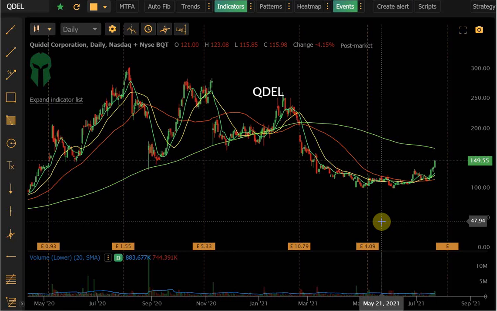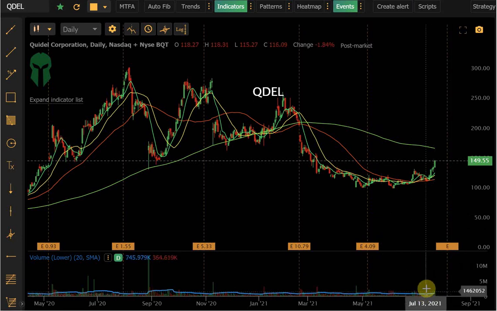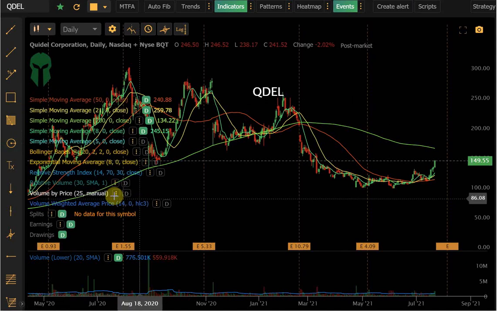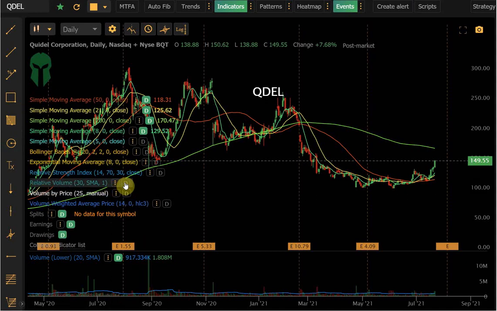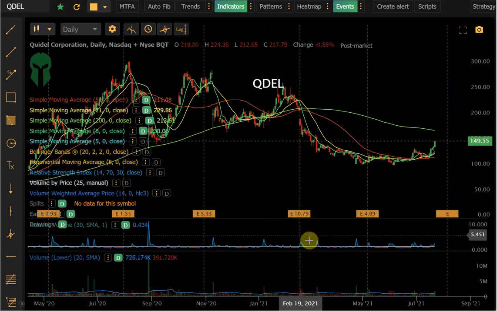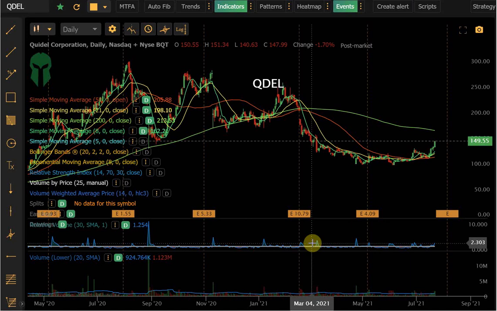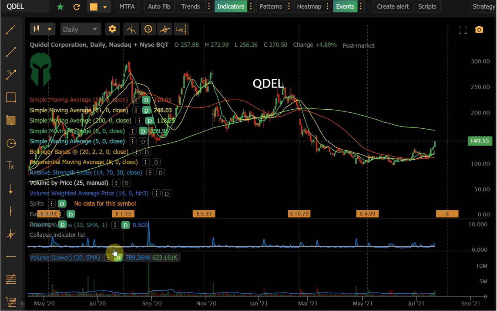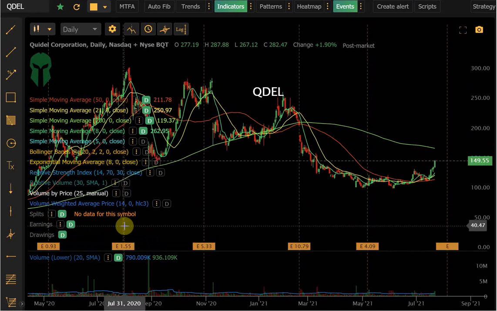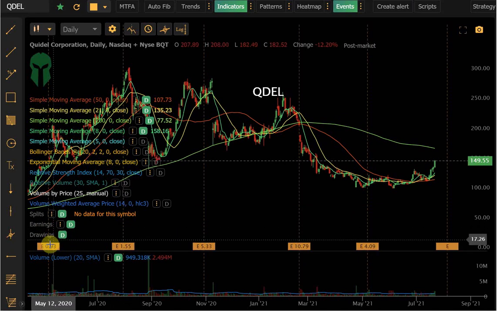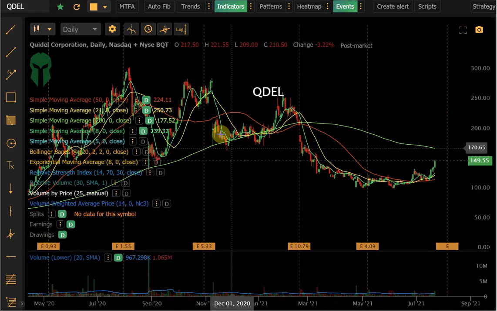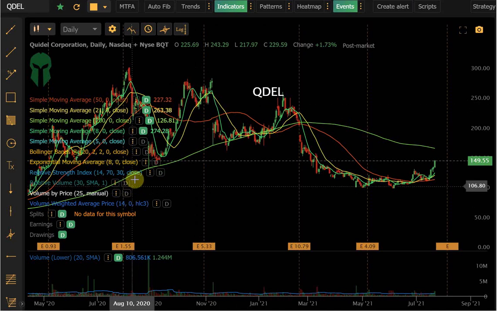Now, what else I like about this is here. Look at this volume, right? That volume is spiking right up here. I know that's kind of hard to see, so I'm just going to throw this out there on a relative basis so you can see how it's popping up over here. You can see that that's almost 2x average volume. Well, that's what you're looking for, right? You're looking for something that's trading at 2x average daily volume, with a stronger relative volume.